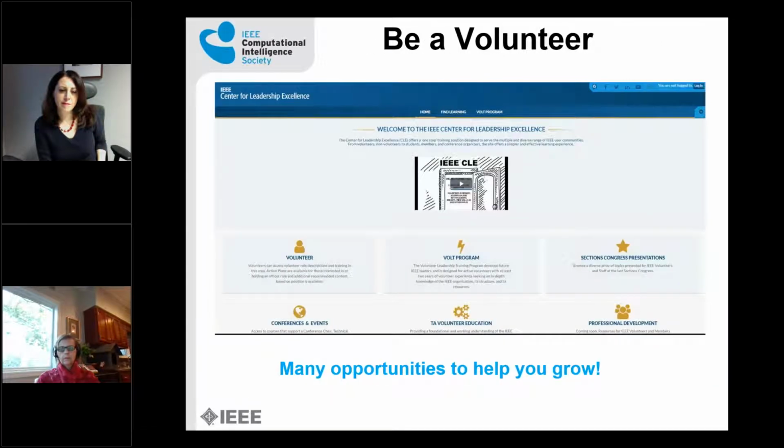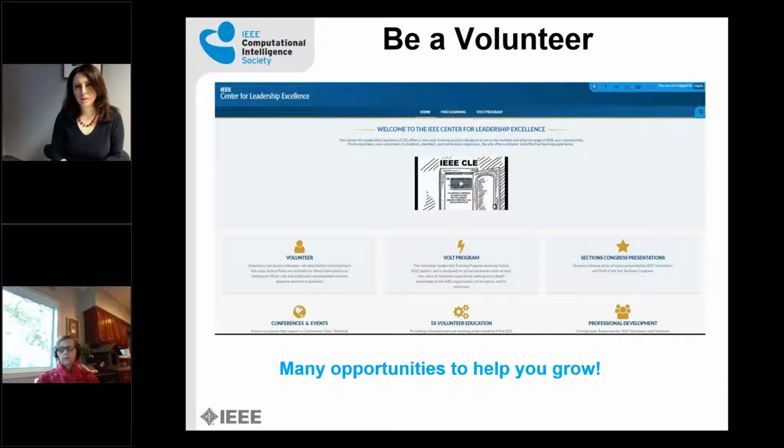So one of the most powerful things from personal experience about being in IEEE is being a volunteer and learning how to be a volunteer. It is so rewarding at many, many levels. You might start off, for example, helping at a particular conference you're going to. You might want to volunteer and get involved in some of the student activities that are run. This means you meet other students, you get to meet a wider network of people, and it can lead on to other things. For example, you might help at a student event one year, and then you may decide to lead the organisation of an event in another year.